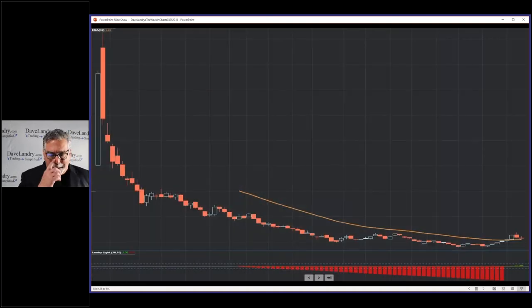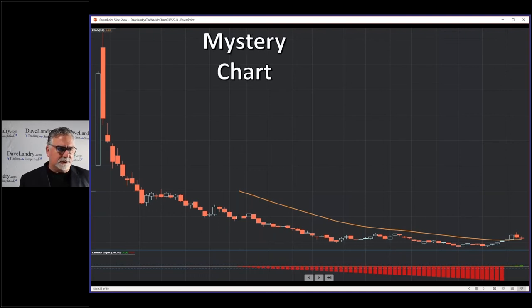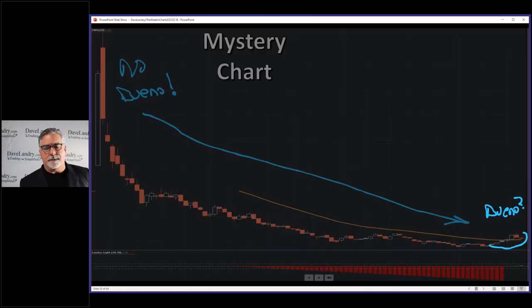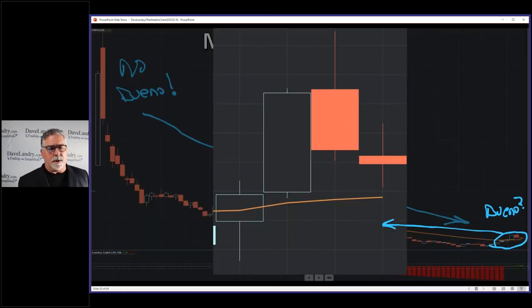But I keep trying. All right, here's our mystery chart. This is straight from Landry List. And when I was doing my stock analysis tonight, I kind of had that 30 EMA in the back of my head. And I came across this one. And you can see, simple, stupid little system, right? No bueno. This thing was no bueno for a long, long time. And now, is it bueno? I don't know. It looks kind of like a Phoenix strategy in nature.